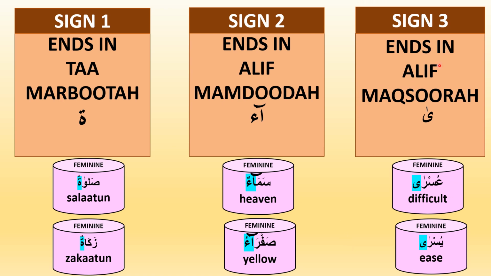Sign number 3, that the word is feminine, it would end in an alif maqsura. Now alif maqsura, because you hear the word alif, you might want to see alif. No, it's called alif maqsura, but alif maqsura means the letter ya with that fatha qa'ima on top, fatha muqaddara, or we call it the kara zabar in Urdu, the standing zabar in English. That's what it means. Now that gives an a sound.